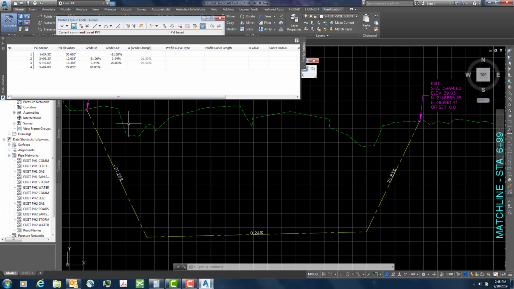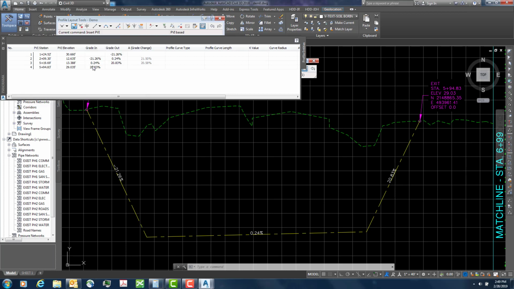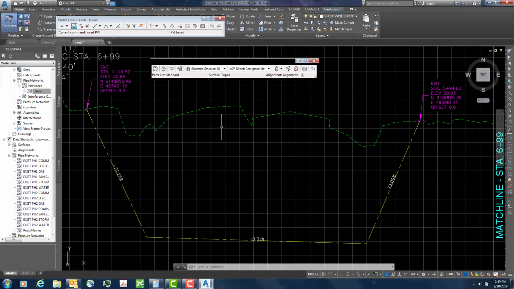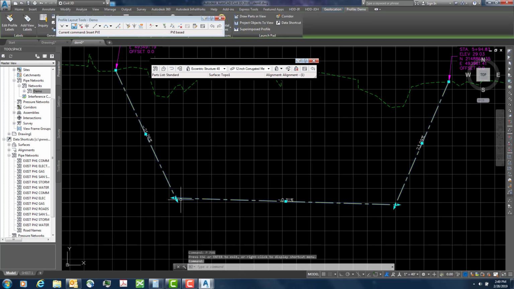Okay, let's do the same thing for a 13 degree grade. Tangent, 23.09. Get here, 23.09. Boom. So now we know that the line we have here has a 12-degree entrance and a 13-degree exit. I'm going to show you a little bit more about labeling in a second.